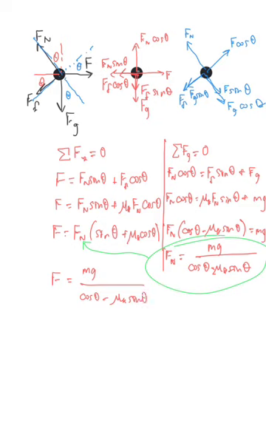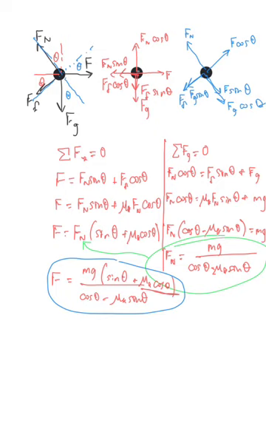So that's all of the Fn from over here, and then we just have to multiply it by all that part in parentheses. So that is going to be the sine of theta plus mu k cosine theta. And all of this is basically just the answer. It's written in a slightly different form on the homework sheet, but it's the same thing. So that's the answer to part D.